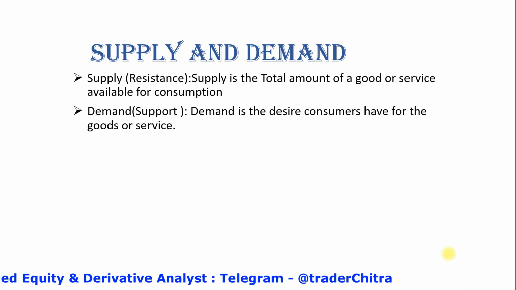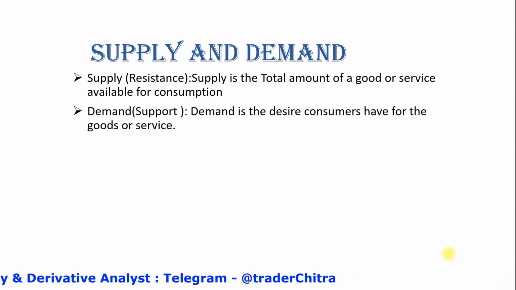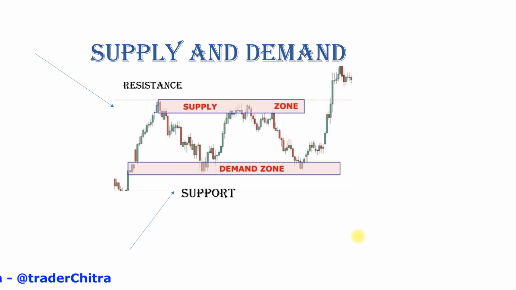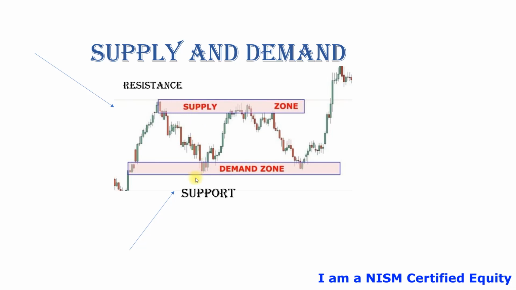What will happen if there is more supply than the demand? In that case, the price of the orange will reduce. So this is how supply and demand work in the market. So what does supply and demand zone imply? Supply and demand zones are at the heart of supply and demand trading. These zones are the areas that show the liquidity of a specific price. The supply zone is called the distribution zone and the demand zone is called the accumulation zone.